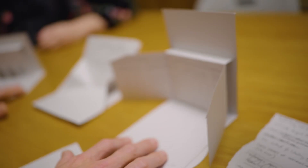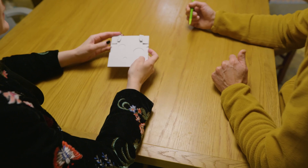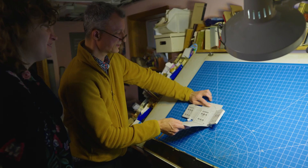We would meet up in coffee shops and you would bring these amazing models and pour them over the table. We'd take a look at them and you'd ask, 'Does this shape need to be refined? Should this flap hold this or is that awkward?' And when I was working on the illustrations I was asking you similar questions — like, 'Can I get away with changing this shape to make a cloud here? Is this distracting if I draw this here?' We were both very much in charge of our own thing, but there was a lot of advice I was really glad to have.